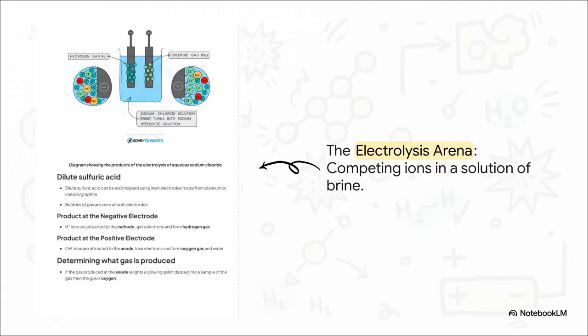And this brilliantly illustrates exactly what that crowded arena looks like. Here we have a classic electrolysis setup. It's a beaker full of an aqueous sodium chloride solution, which you probably know better as brine. We've got our 2 inert electrodes made from something unreactive, like platinum or graphite, and they're wired up to a power supply. If you look closely at the magnified circles, on the left side, by the negative cathode, we don't just have sodium ions. We have sodium ions competing right alongside hydrogen ions from the water. And on the right, by the positive anode, we have chloride ions competing with hydroxide ions. 4 ions enter, but only 2 can actually be discharged.